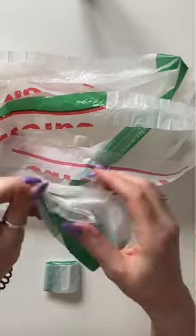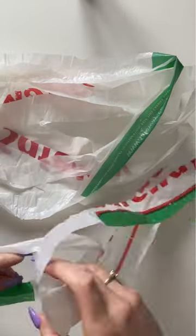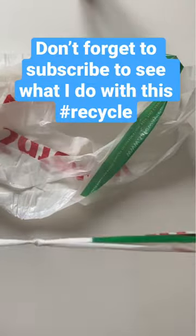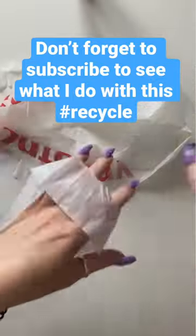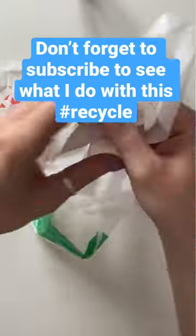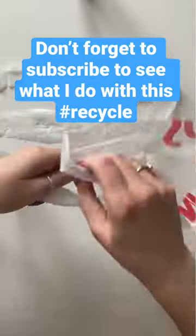I am using this for an upcoming project, so guesses in the comments of what I'm going to be doing with this. Then you're going to lay one over the other and pull it through to create a knot to tie them all together. Lay one over the top of the other, pull the tail through and pull it tight to create a knot. And I'm doing this with all of the circles I've just created.